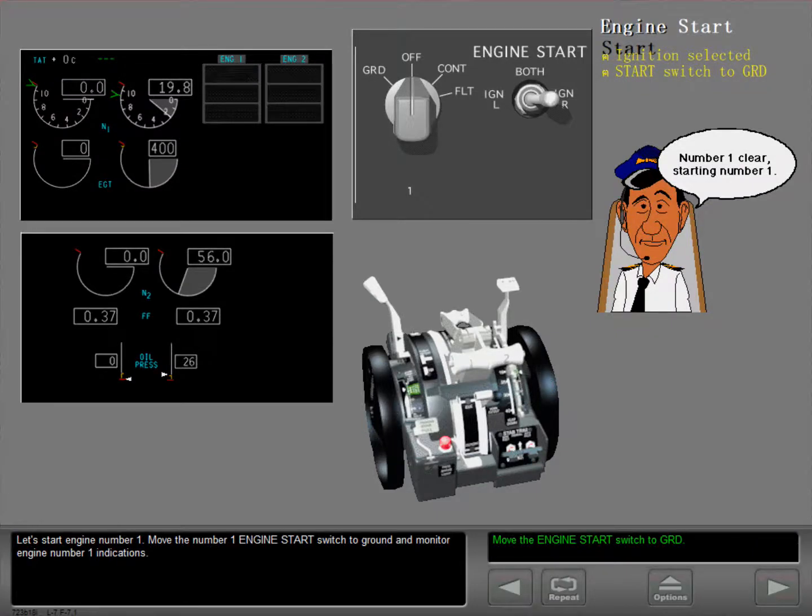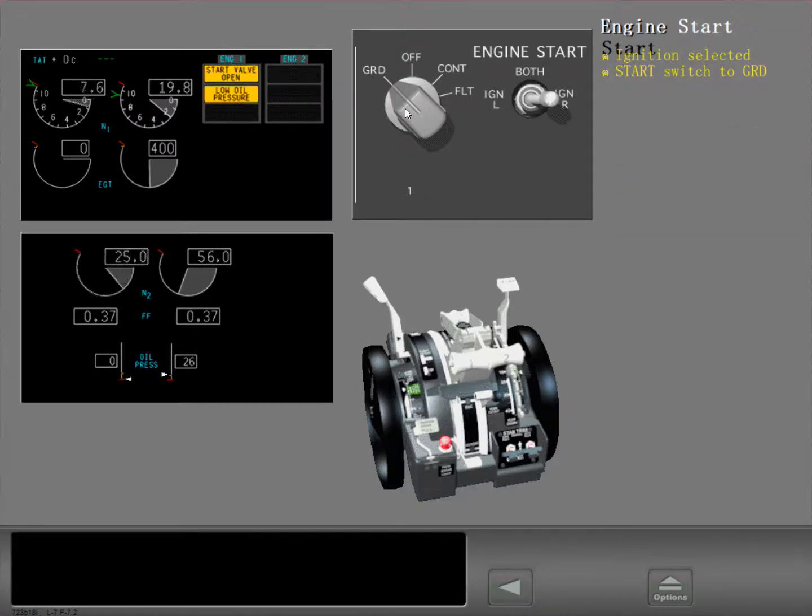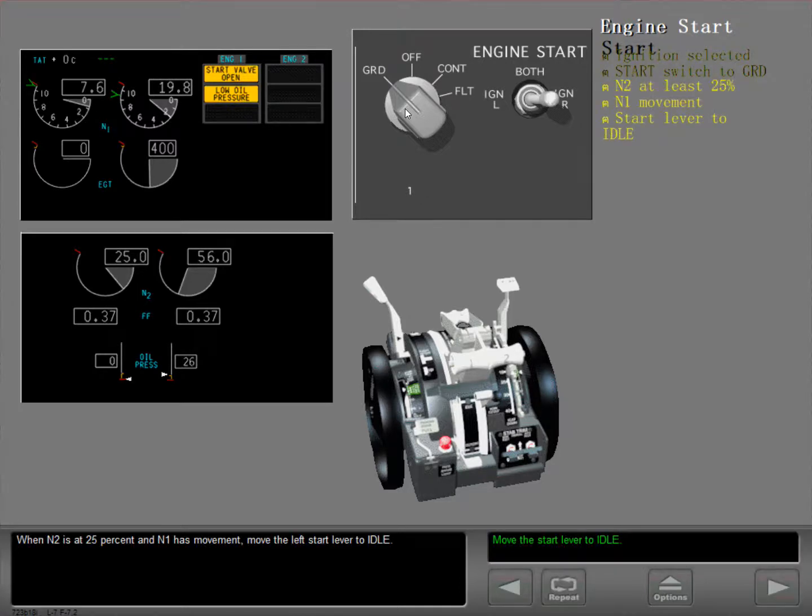Move the number 1 engine start switch to ground and monitor engine number 1 indications. When N2 is at 25% and N1 has movement, move the left start lever to idle.